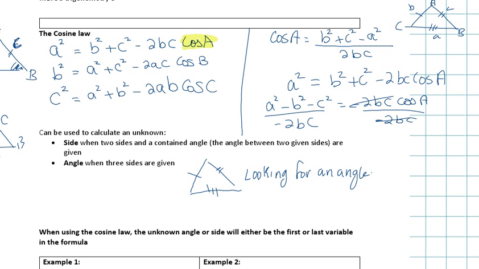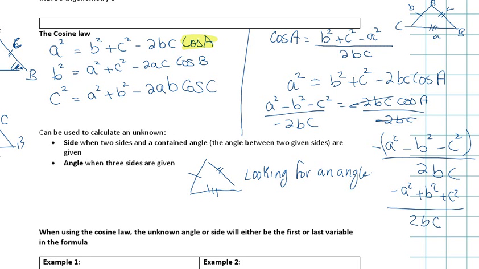Good. Now, the only difference between this and this is that in the first equation right here, I didn't have the negative in the bottom. So how do I get rid of the negative? I can simply bring the negative up here. Right, because the negative in the top or the bottom, it doesn't matter, right? And then if I multiply the negative in, it's going to become negative a squared plus b squared plus c squared over 2bc, right?